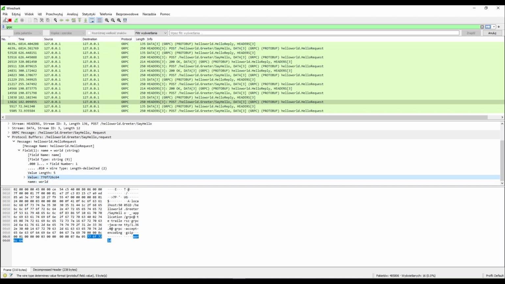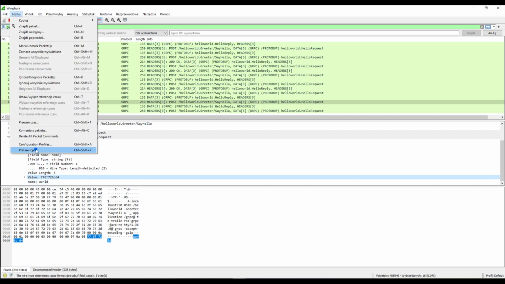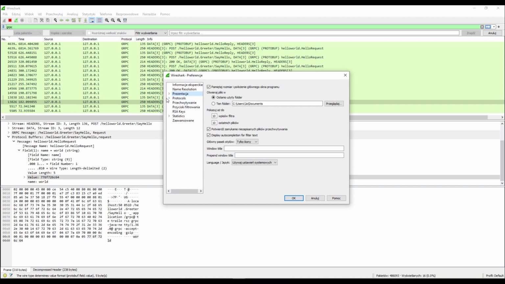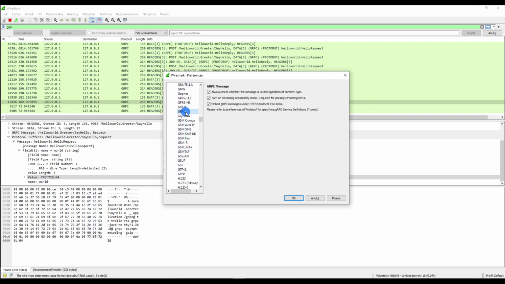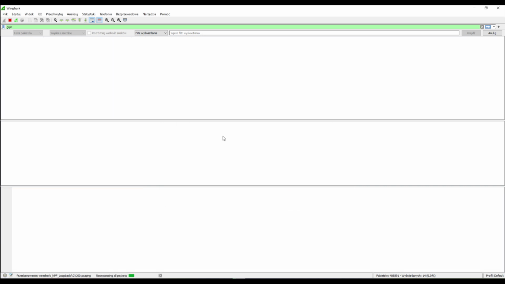Okay. Now, if we decided to, you might see a slightly different view. If you decide to set your gRPC, where is it, gRPC here, not to embed it, you'll see it in a slightly different way.